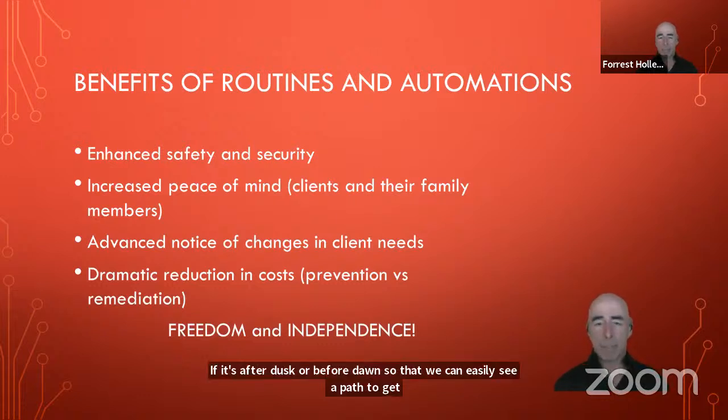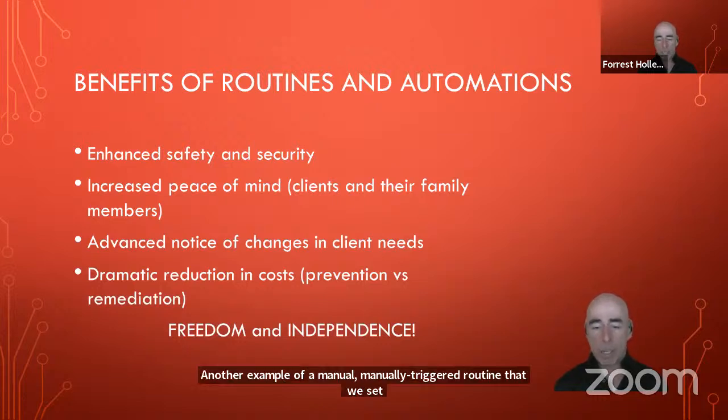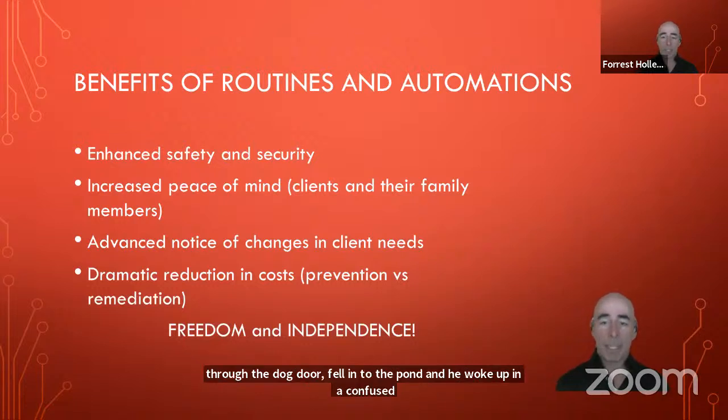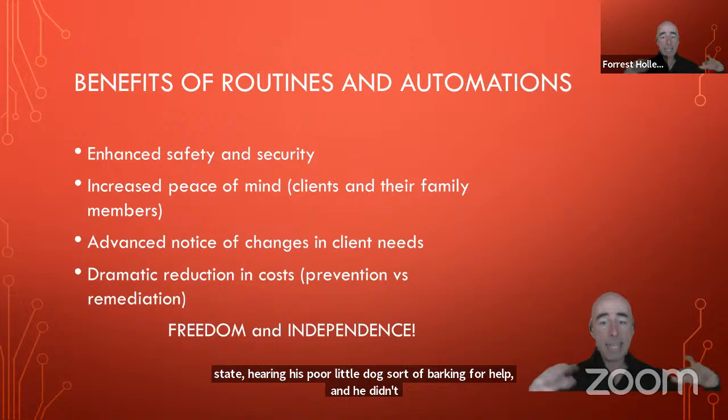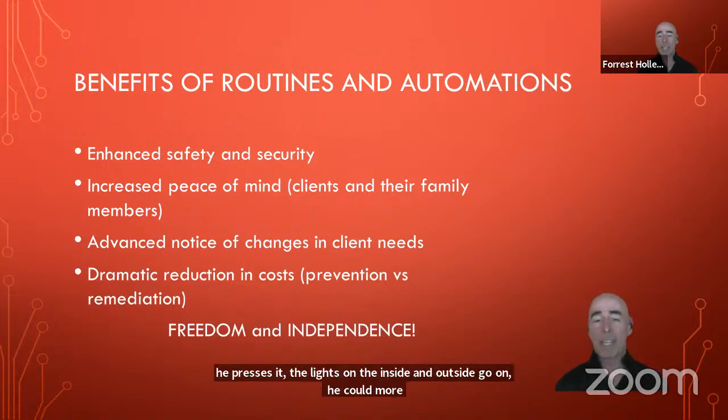Another example of a manually triggered routine that we set up for a client of ours: one morning, 2 o'clock in the morning, his dog went through the dog door, fell into their pond, and he woke up in a confused state, hearing his poor little dog barking for help. And he didn't know what to do. So we put in a physical button. It's just a panic button next to his bed. He presses it, the lights on the outside and the inside come on, so he can more quickly get his wits about him and go get his dog out. So again, the enhanced safety and security is important.